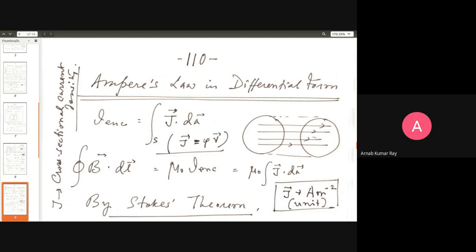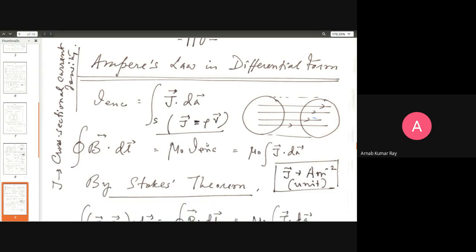Incidentally, I've written something over here: J is equal to rho into V. I shall not get into this discussion immediately, but it will be a very important thing later. What is rho? Rho is charge per unit volume, so charge density, into velocity V, the velocity with which the charges are flowing through this cylinder. We will come to this discussion later in detail. If you look at it dimensionally, it is exactly what it should be, ampere per square meter.